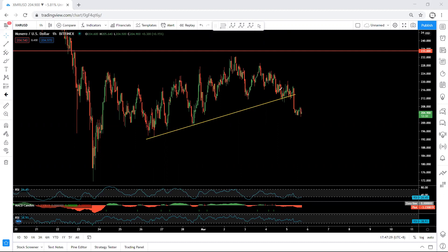When the price was here, we pointed at this — we mentioned if we get the correction, we can look for sell, and this is what we got. The question now is whether this is in relative to this or not. Looking at the bigger picture, when we were within this move, we got this down move and this correction. The way it's moving is really corrective. Right now we're getting this down move.